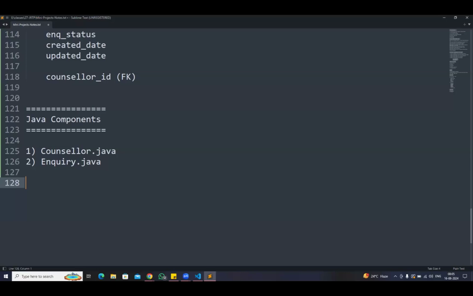For these two entity classes I am going to take two repositories also: CounselorRepository.java and EnquiryRepository.java. Are you clear with my point?